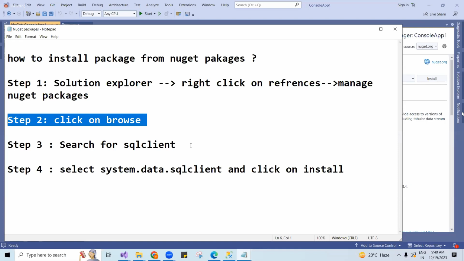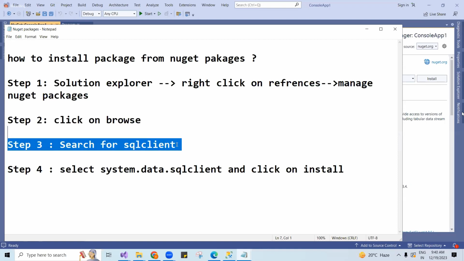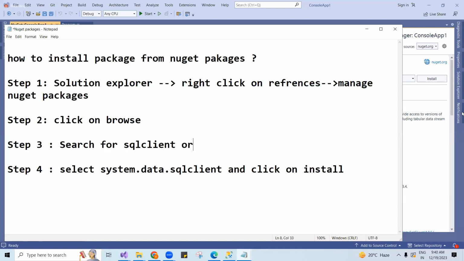Browse. Step three, search for SQL client, based on your requirement. Select system.data.sql client or the same, based on your requirement.